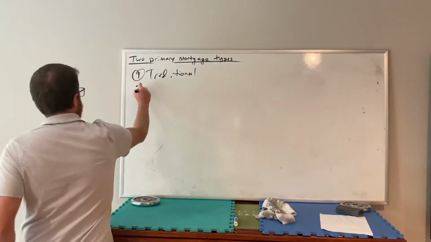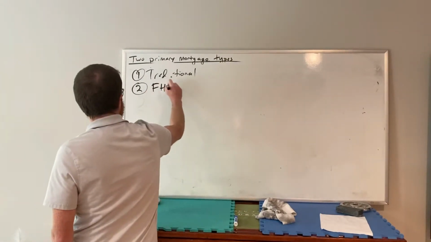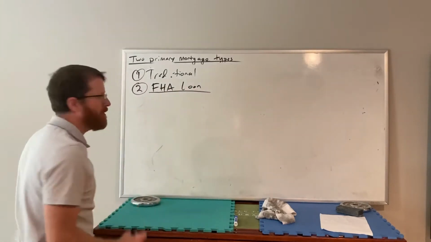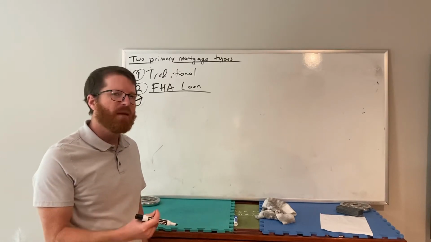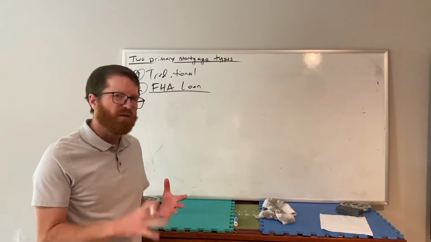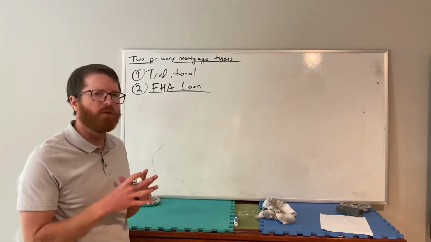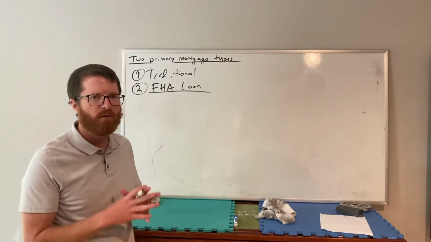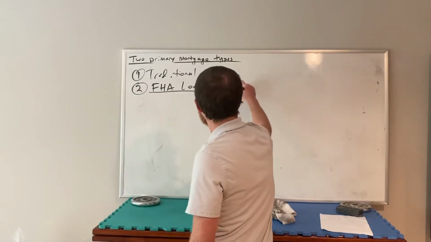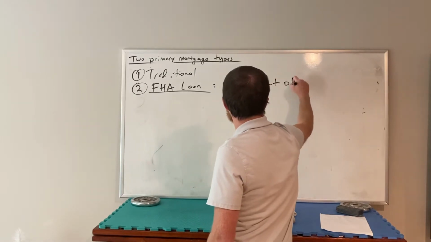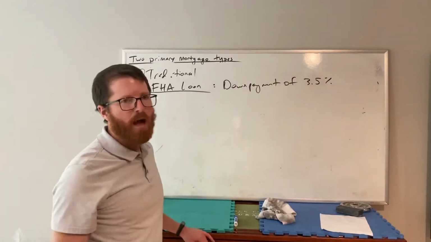So what the banks do is they become increasingly reliant on a different type of mortgage called an FHA loan. FHA stands for the Federal Housing Administration. This is actually a governmental program that was aimed at allowing people in lower classes to buy houses. Understanding that it's hard to get to a 20% down payment, the FHA loan allows more people to have access to the potential of buying a house. Okay, could be a good program, but it's going to be a problem in this case. These have a down payment of 3.5% at a minimum, okay? And also you're going to pay that PMI that we talked about before.